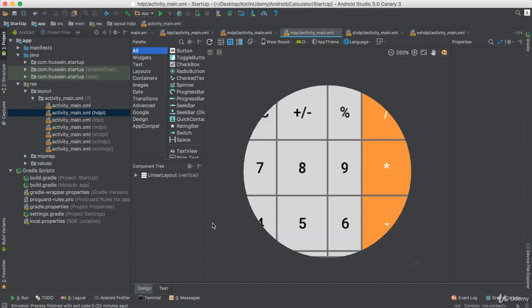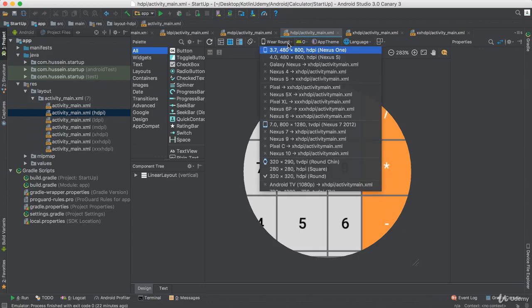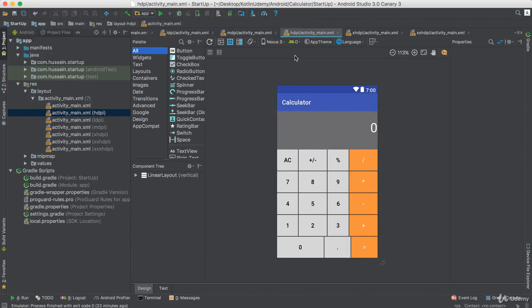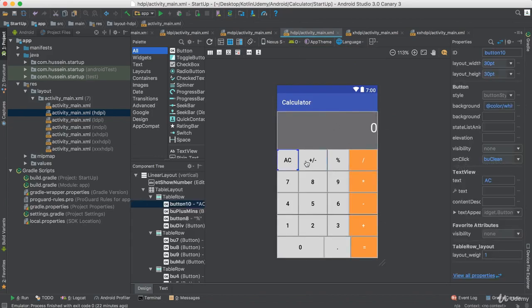Hopefully this one. But again, use where? Why? What? I don't need to use where. HDPI, maybe this one. Yes, HDPI. In HDPI it's good because I think this is the normal way, which is this one. Now this one you don't need. You remove it because now you support all devices.